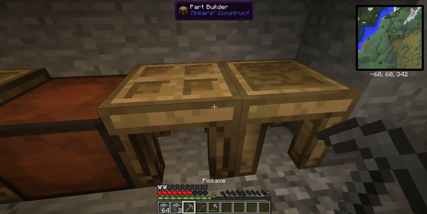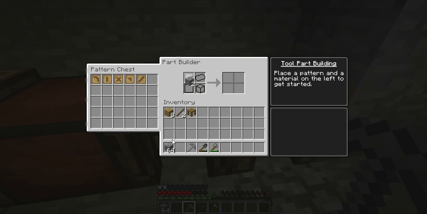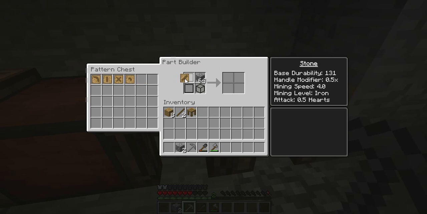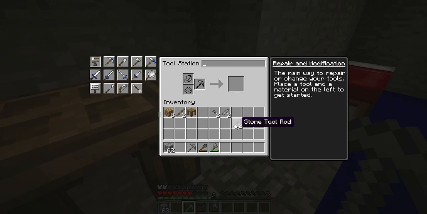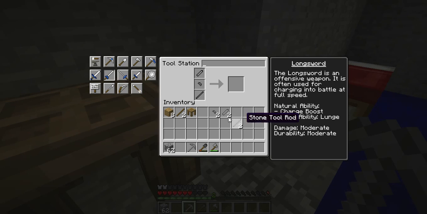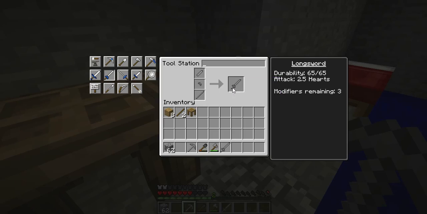I'm getting the patterns here, and part builder. Put a stack of cobblestone in here. Sword blade. 2 stone sword blades. 2 stone hand guards, and 2 stone tool rods. We are now officially out of food. Well, oop-de-doo. Longsword. Stone sword blade, stone tool rod, and stone handguard. Longsword.